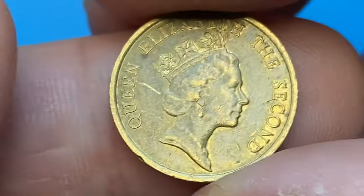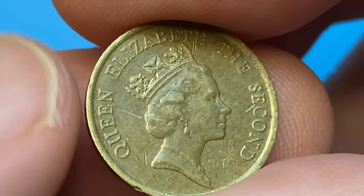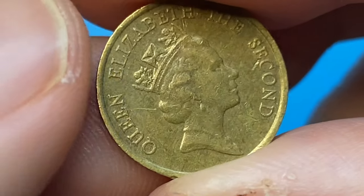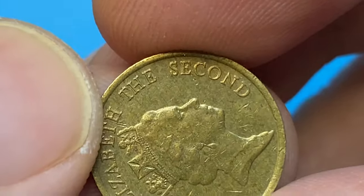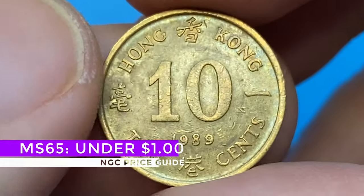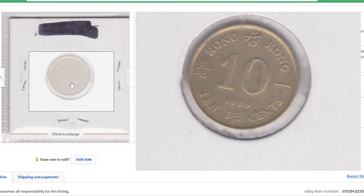The other coin is a 1989 ten cent, this one bearing the third portrait of the queen at a much older age. The present specimen is heavily circulated as well, yet it has preserved some traces of mint luster on the front side. The main noteworthy contact mark is a long scratch starting from the letter E extending to the ear of the queen. Mint age is a total of 40 million pieces struck. Value is almost the same — around a dollar for MS65. You can get an ungraded specimen for two dollars on eBay, like this one which sold for $1.99 in October 2022.